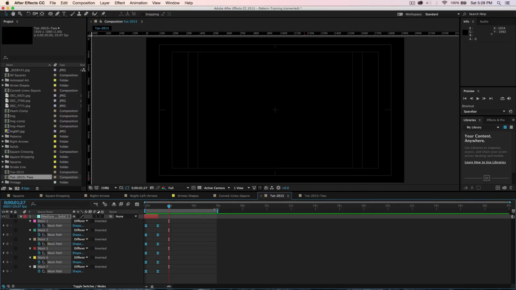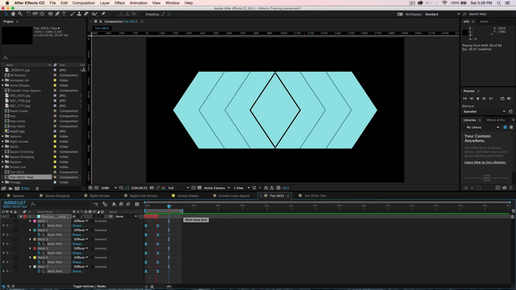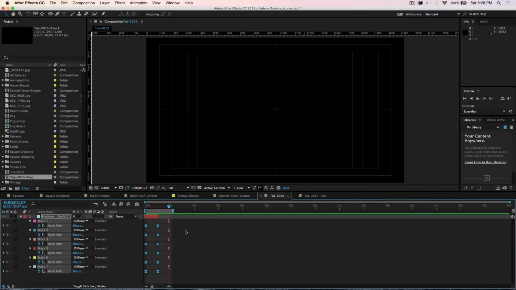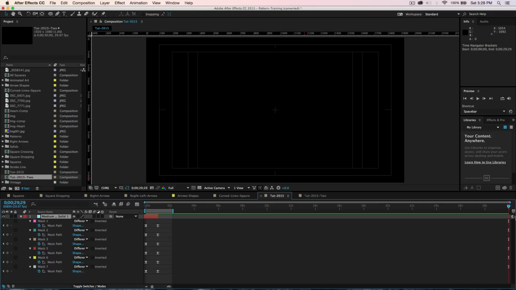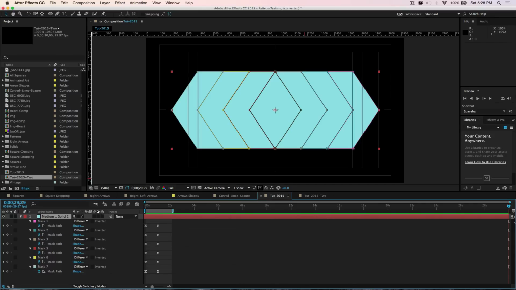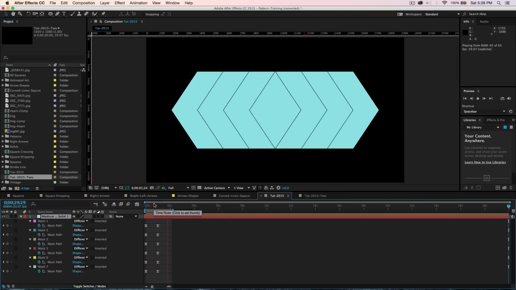You see, nice. Actually, let me just cut this shorter so we can see it looping. All right, beautiful. So after we have this, let me zoom in a little bit. What happened here is something wrong. I don't know why it cut itself here. So let's zoom out for now, go all the way to the end, and press Shift and the right bracket key to extend the layer. I don't know what happened here. So anyway, let's play that again, and there we have it.